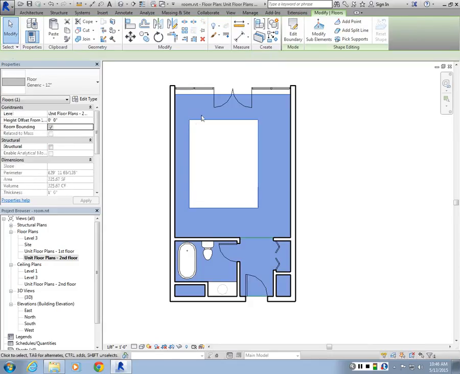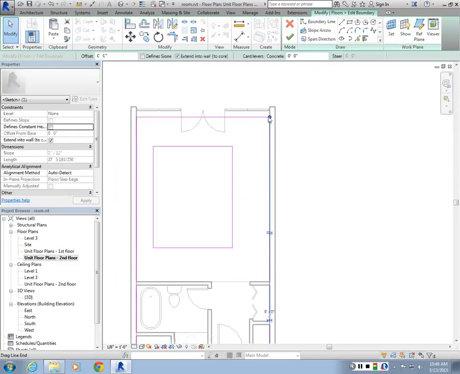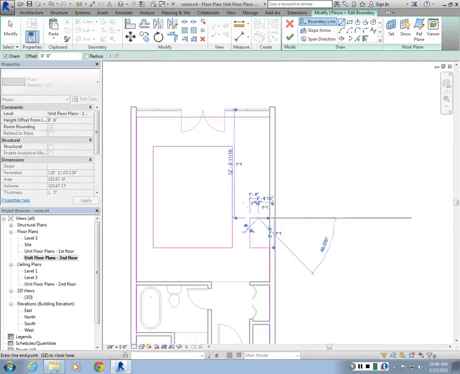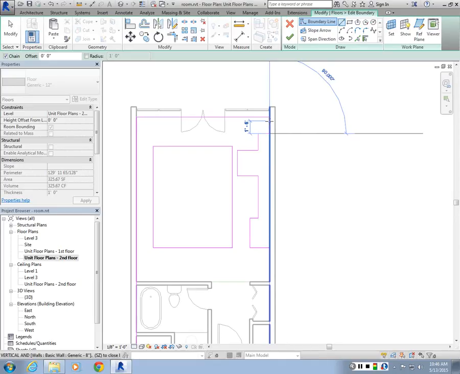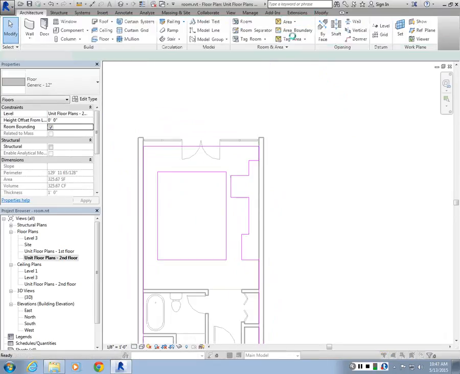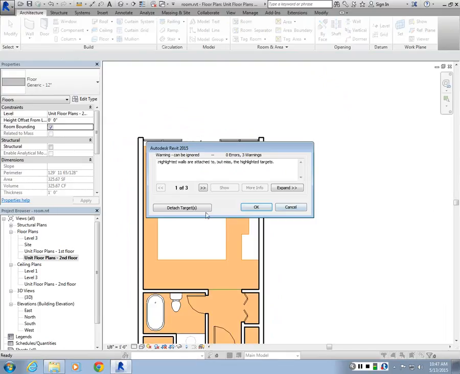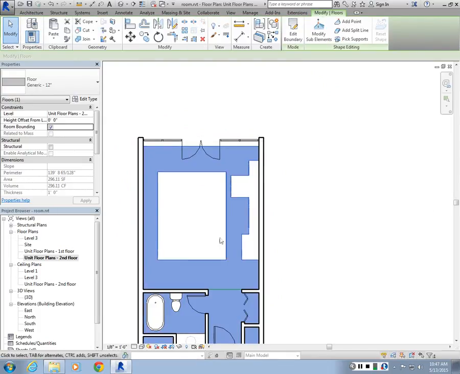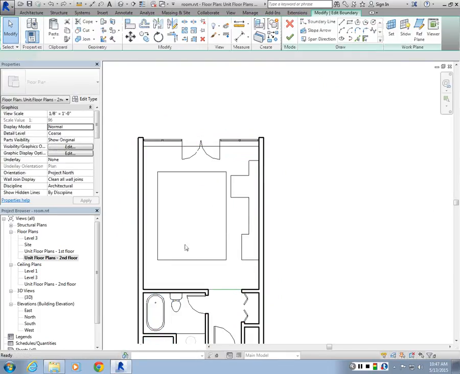Right? So this will be a void. Now, so again, anything that you can sketch, it will be taken in as the boundary of the floor. So I can make it any way I want. But the important part is it needs to be closed, polyline, so that the surfaces are defined, right? Okay, I'm going to undo that.